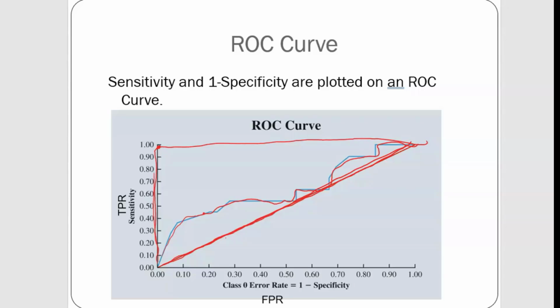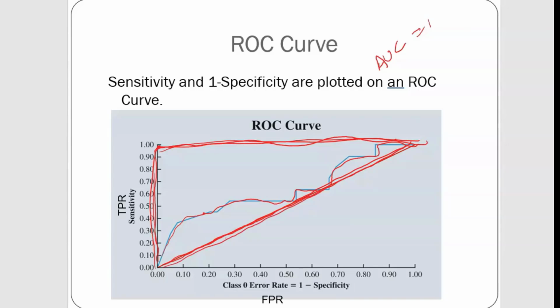So we can look at the area under the curve. We call this AUC of the ROC curve, and AUC equals 1 for a perfect predictor. So if the predictor classifies our outcomes correctly, then the AUC, the area under the curve, would be 1. So greater the area under the curve, the better the classifier is.